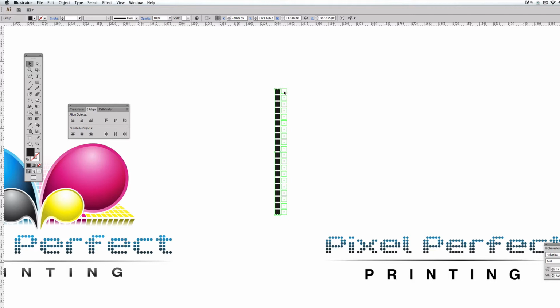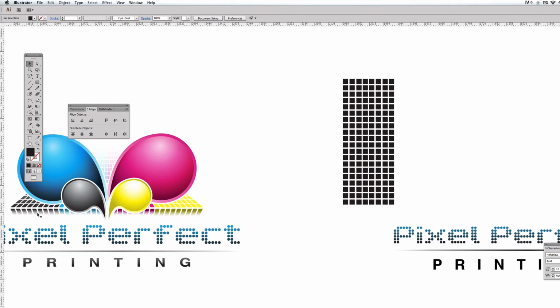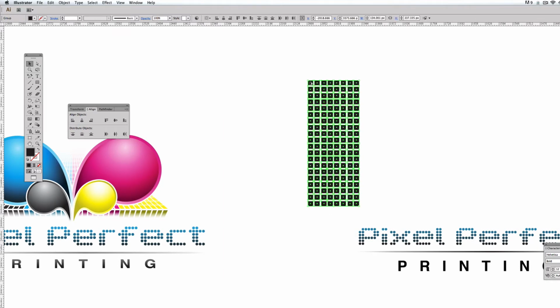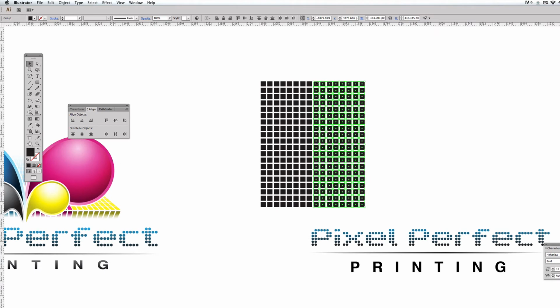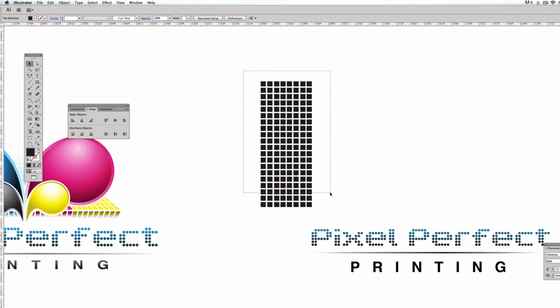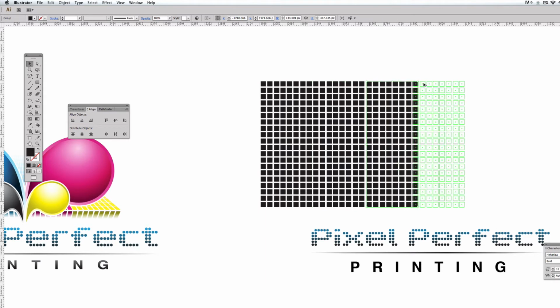And we're going to make 1, 2, 3, 4. We're going to bring them over 8. Okay, and now each color, I basically want 1, 2, 3, 4. So I'm going to have 8 times 4 is 32. So I'm going to make that whole thing of 8, and that whole thing of 8. Actually, you know what I'll do? Hold on, back up a second. Excuse me. We're going to have this whole thing of 8, and we're going to Command G that. So we have this grouped as its own selection. Now we're going to copy that over, Option click Shift, Option click Shift, and then the same for this.